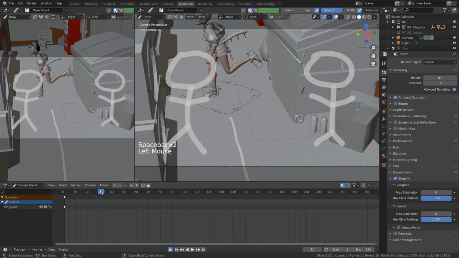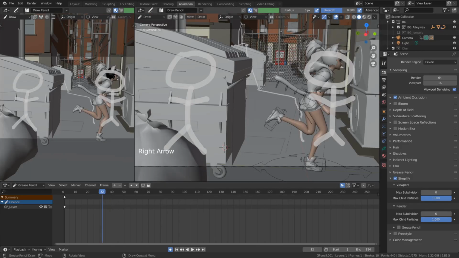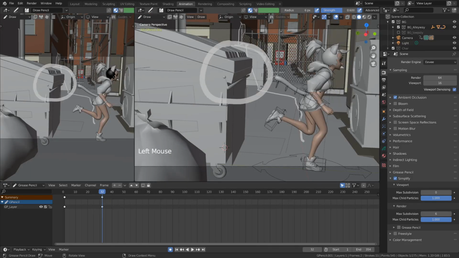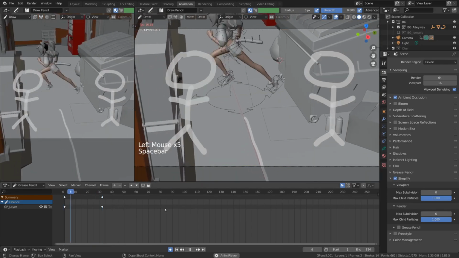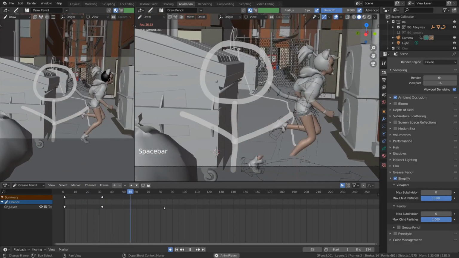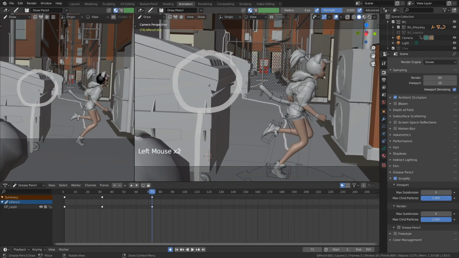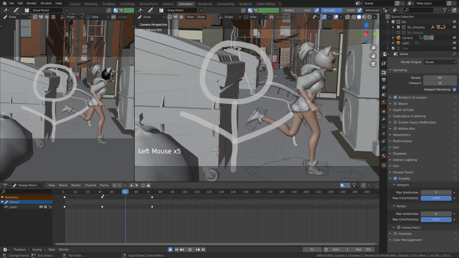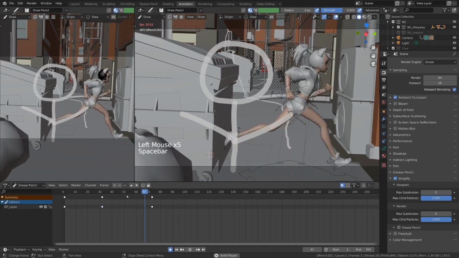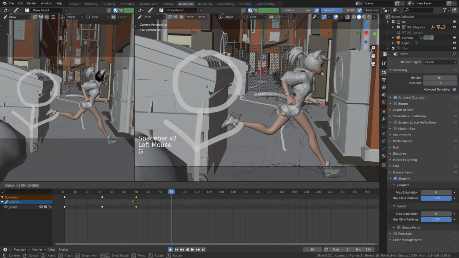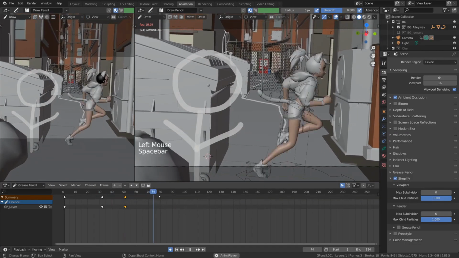These keys work exactly the same as other keyframes, except that by default, there is no interpolation between the strokes. Instead, it works more like 2D animation, where each keyframe is a new drawing. If you move your current frame to a different frame, you'll notice that drawing anything in a frame without grease pencil keyframes will replace the drawing from before automatically. So with that, let's add some storyboard drawings to our scene.